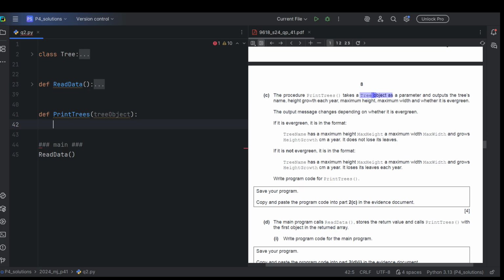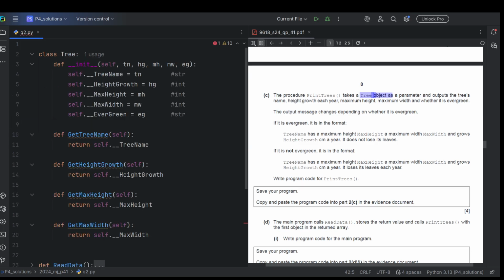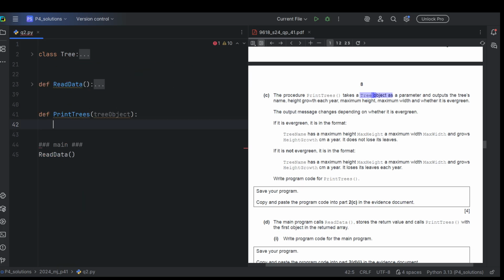Okay, and then again, what will tree object have? Tree object will have 5 of these properties. So, and outputs the tree's name, height, maximum height, width, and whether it is evergreen. The output message depends on whether it is evergreen. If it is evergreen, then this format. If it is not evergreen, then this format. All right, so we need to get the values out using the data given to us.